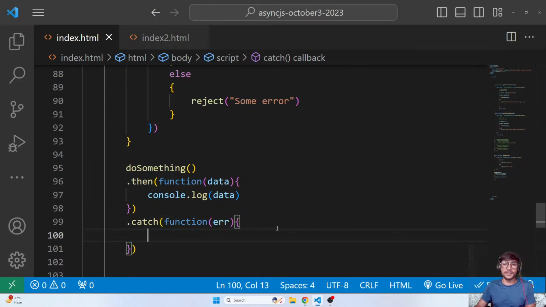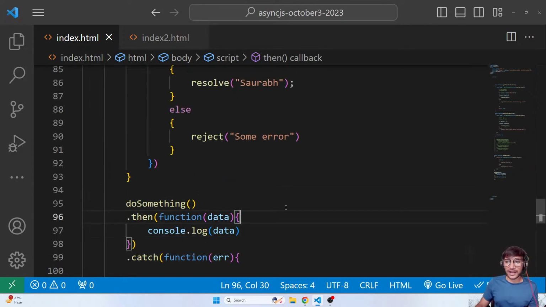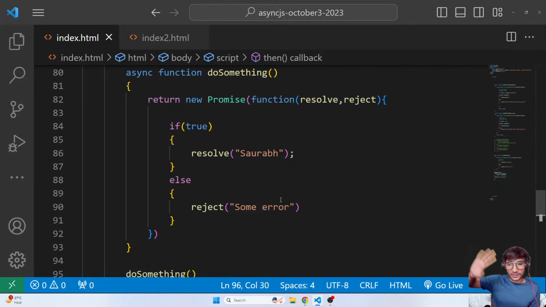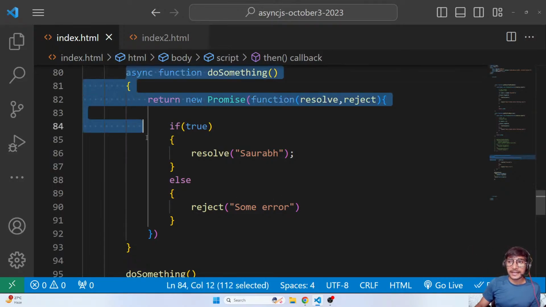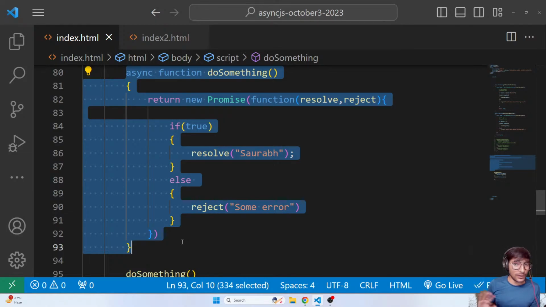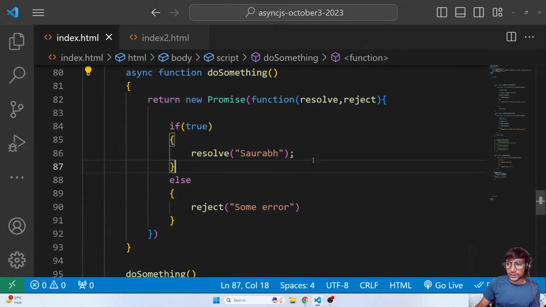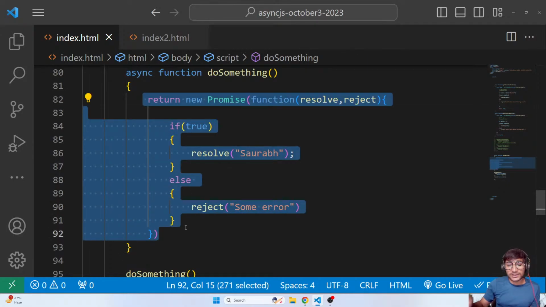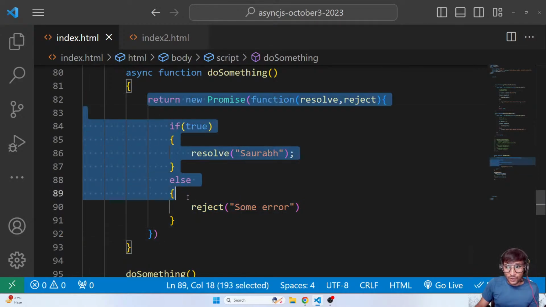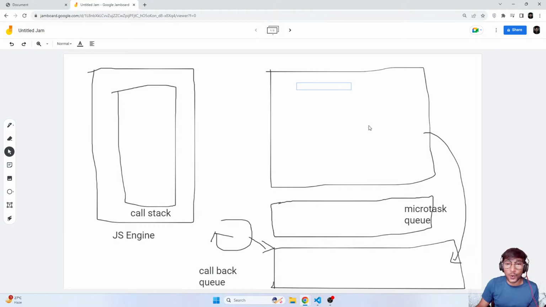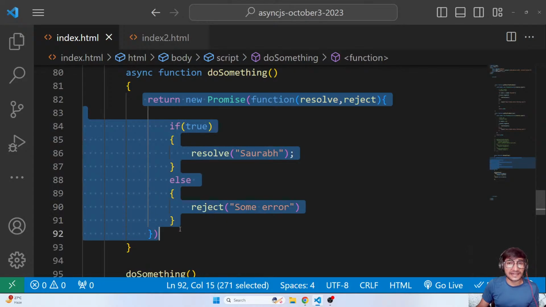Now you have to understand here, focus now. In this case, since it's a promise, what will happen? Once the call stack identifies, oh, it's an async task, fine, don't execute it right now, leave it and put it in the web API. But remember, this promise code is not executed on the web API. That doesn't happen. This is still executed on the main thread.